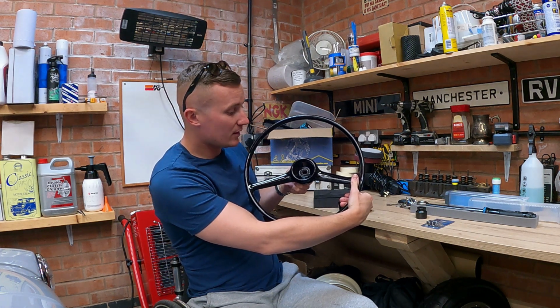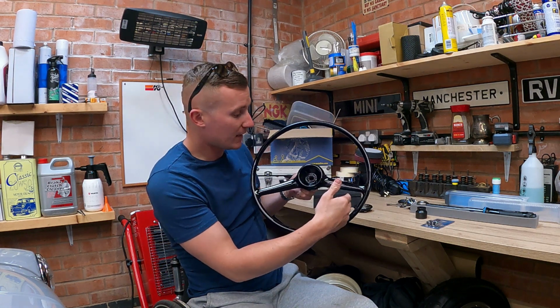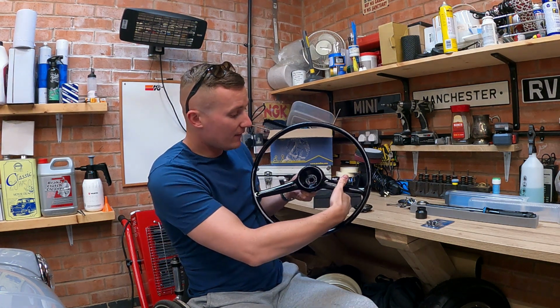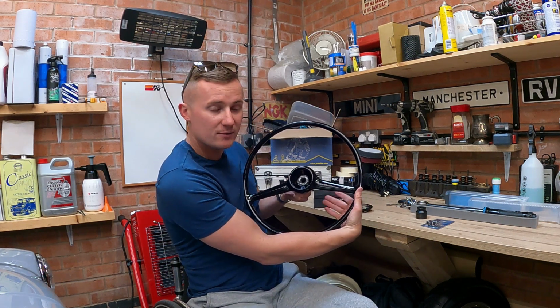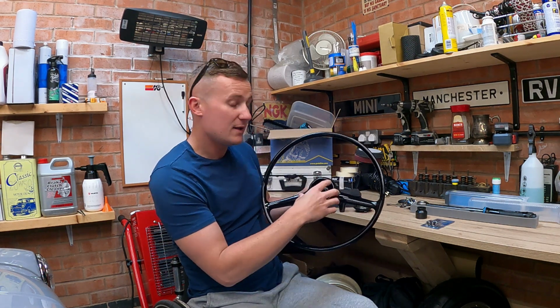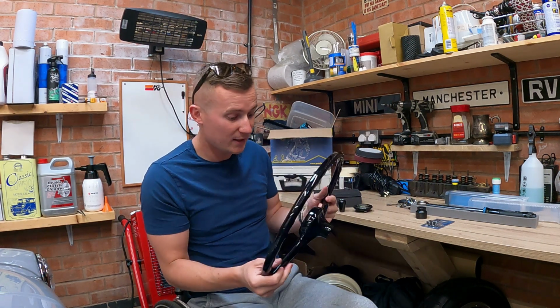Now, if you can imagine that steering wheel's 2 inches smaller, which I'll show you when I jump in the car, the size difference. And then that lever's there. If I then put a bigger steering wheel on, I'll have to be stretching around the back to sort the hand control out. So this is the reason why I'm doing it now before the car goes. Like I say, plenty of reasons for it.